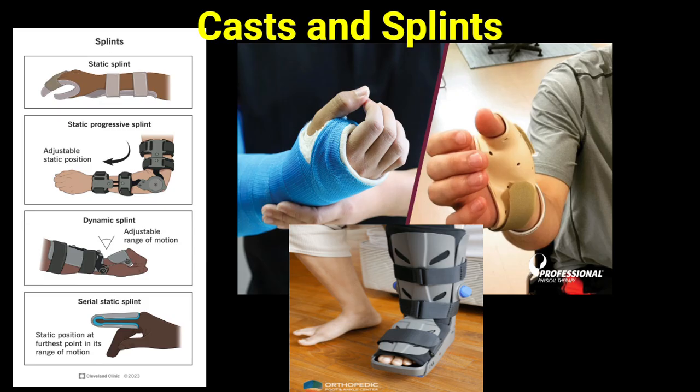Regardless of the material used, our nursing care focuses on preventing complications. The first major complication listed is impaired skin integrity. Children are especially vulnerable to skin problems because they often have difficulty communicating discomfort and may become tempted to insert objects inside the cast when itching develops. One of the most important teaching points for families is that nothing should ever be inserted inside a cast. Although children often want to use pencils, rulers, coat hangers, or other objects to scratch an itch, doing so can create skin tears, pressure injuries, or infections that cannot easily be seen beneath the cast.